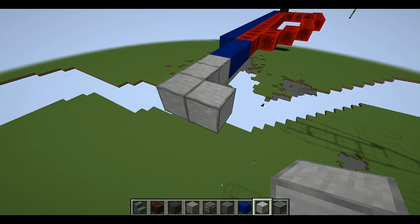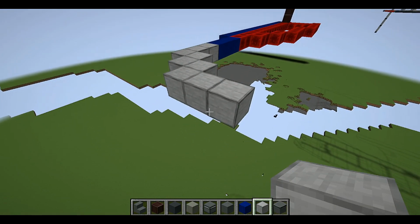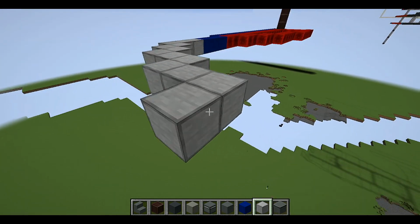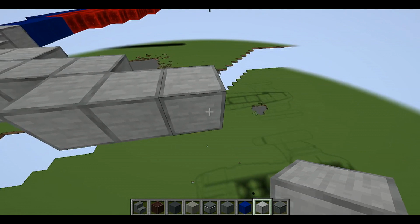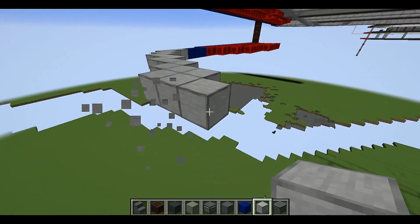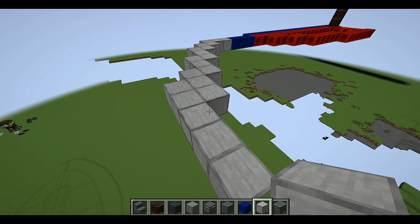So it's the first 2. And then we need another 2. Then we need a 3. And after that, we need 2 more 3s. So that's 1, 2, 3. 1, 2, and 3. And so that's 2 lots of 3. And then that's, sorry, 3 lots of 3. And then we need a row of 5. But it needs to start in the middle here. So that's 1, 2, 3, 4, and 5. Okay, so it's 2 twos, 3 threes, and a 5.